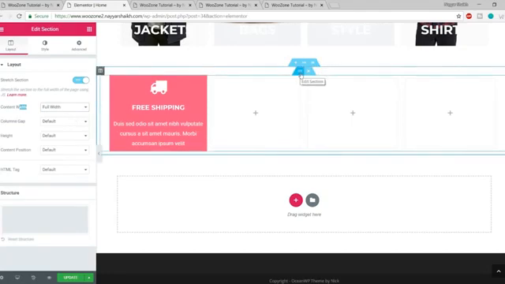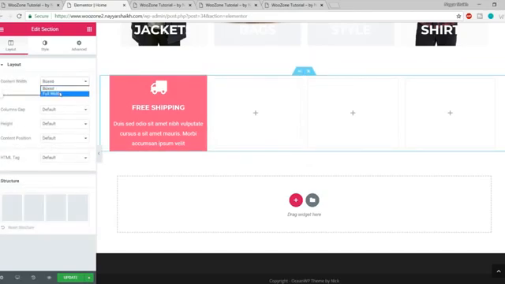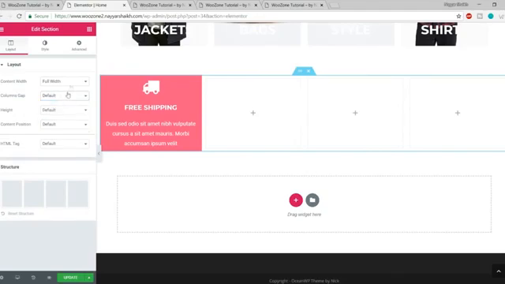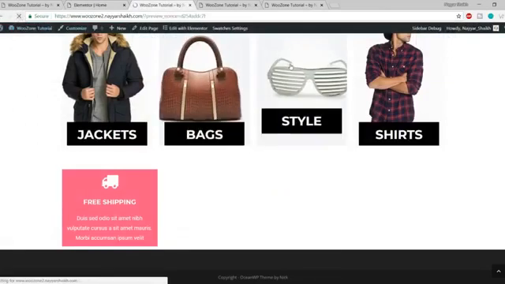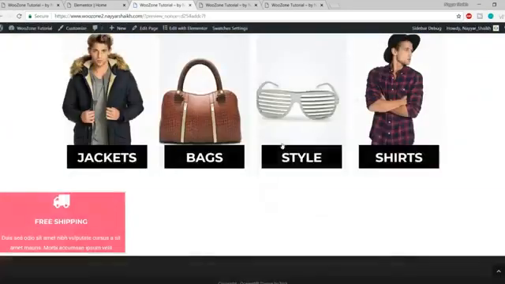Now again, you'll see another section inside this section. Just follow my steps. We have done with this section. Now when you hover over this, you'll see this section. Click on this, do the same thing, full width, and column gap, we don't want any gap, so we can just type in no. Now let's click on update. Let this page reload.